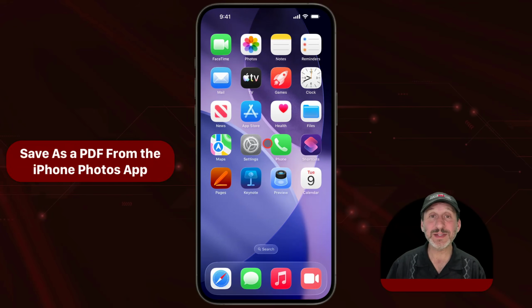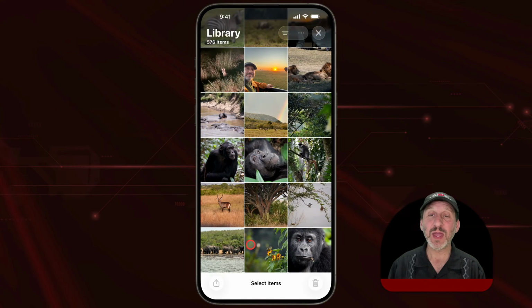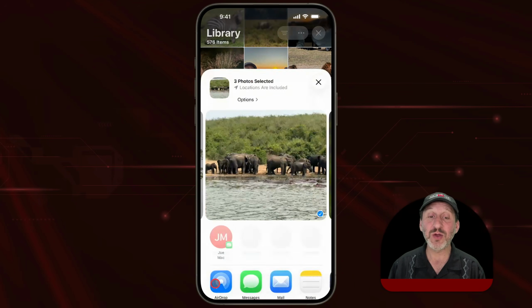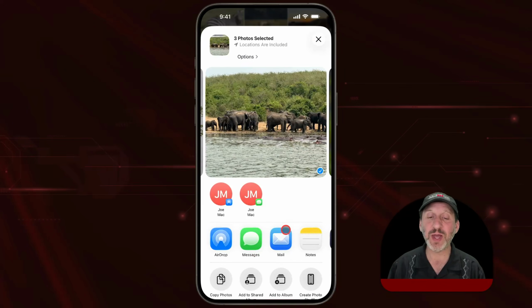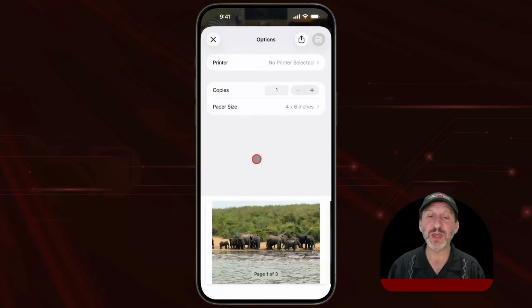And here's one more example just to show how you can use this pretty much any place you can print. If you go into the Photos app here and let's say I want to include a few photos as a PDF to send to somebody as a single file. I can select those. I can go to the Share button, which is a typical place to be able to find the print functionality here. And then I can select Print.